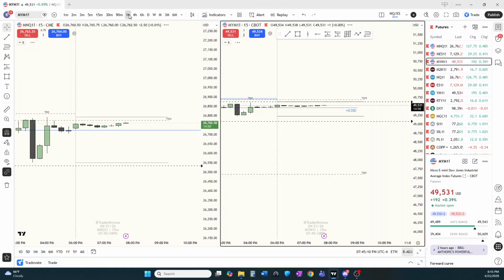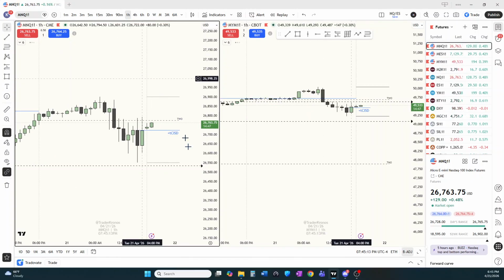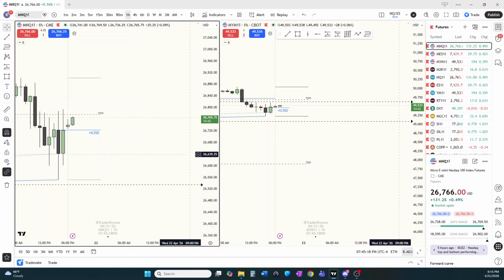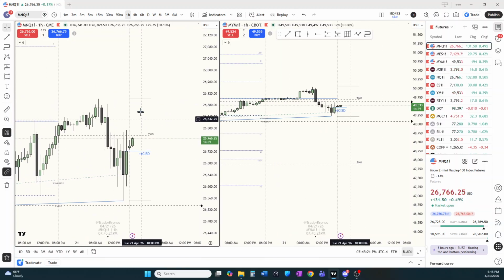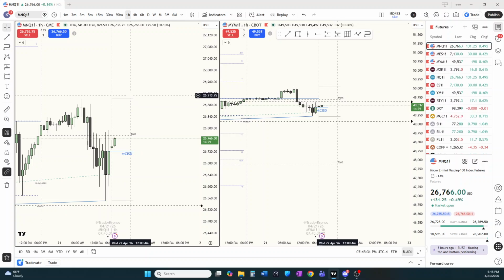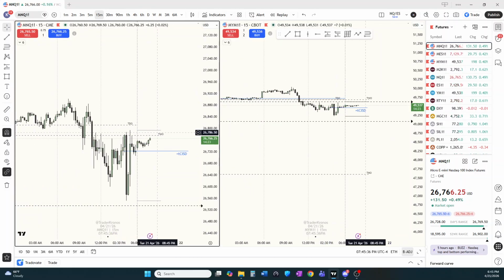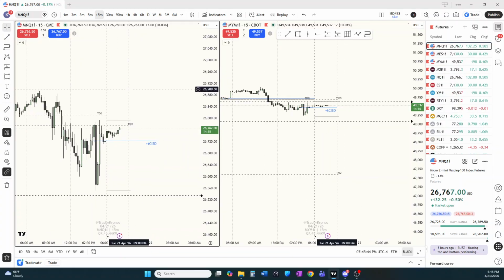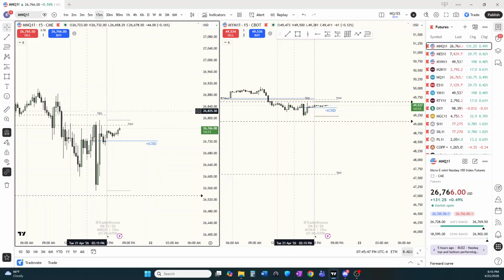Next thing I would do is drop down to my 1 hour time frame to look at the weekly cycle. Overnight, starting from here, overnight coming into the next morning, did we put in a weekly cycle? Are we already trading away from a weekly cycle? So that's the next thing I'm looking for. Do we have the potential to create one at the New York AM session? If not, then I'm dropping down to my daily cycle. If we're too far away from previous day high or low, then I'm dropping down to the 15-minute chart. Are we close enough to London high or low, right? Because in the New York AM, I'm reacting off of London's price action.